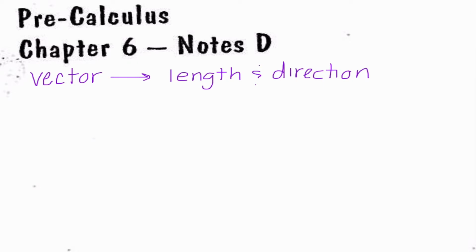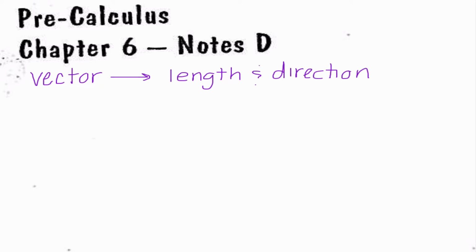So as Despicable Me so eloquently put it, a vector is a mathematical term for really a ray that has both length and direction. So that's what makes it different. It's not just somewhere out in space. It actually has a specific starting point. Normally when we see an arrow, we think of it as going on forever, but a vector has a definite length. So it has a starting point, which we call our initial point, and it has a spot where it ends, which we call the terminal point.